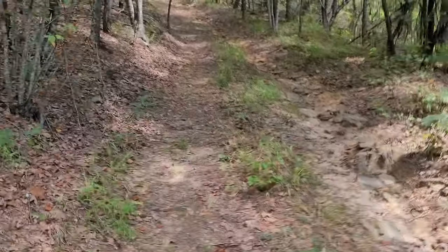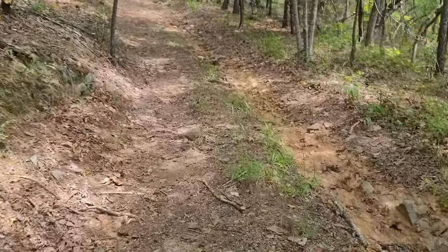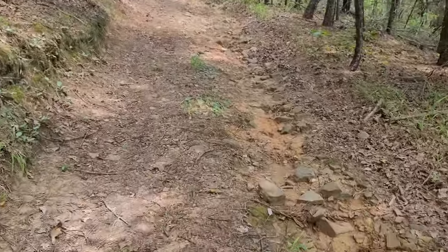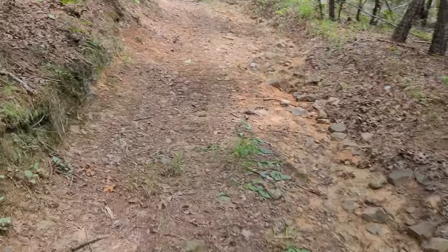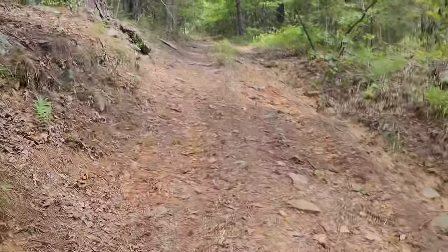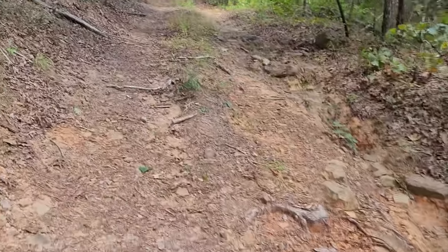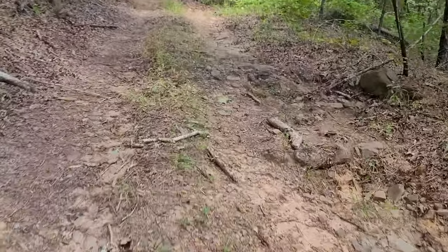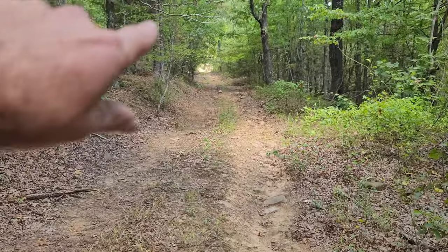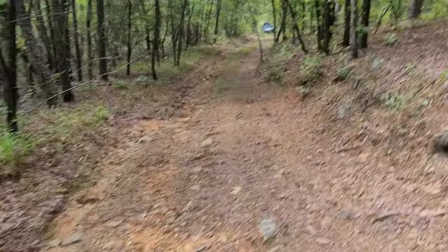And I'm close to the end of this one to where I can actually probably come out on an asphalt road if I need to. Looks like if I can get to that one section right there, it's not gonna be all that bad. Thought I'd walk ahead that way I don't have to try to go back through stuff like this. This one is pretty bad, but I think I see light at the end of the tunnel up there, so I'm gonna try to come on through here.